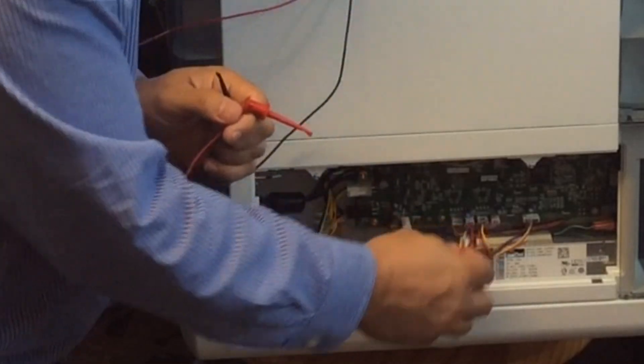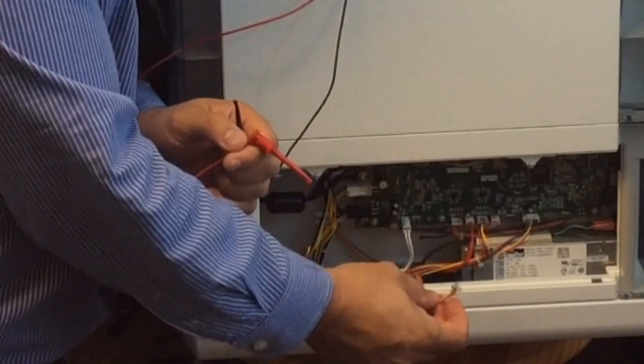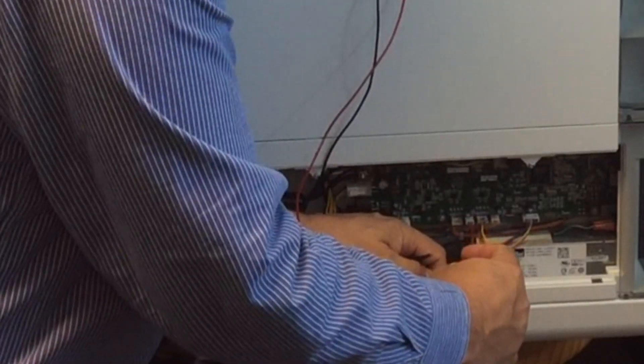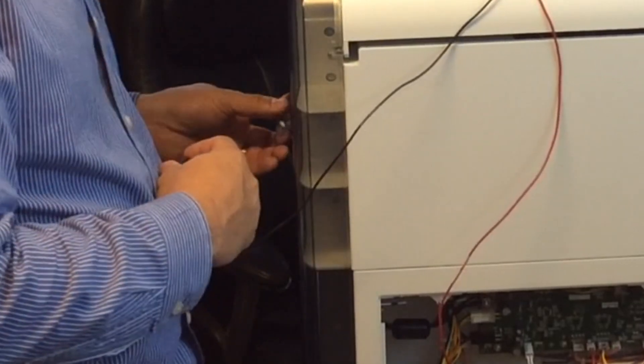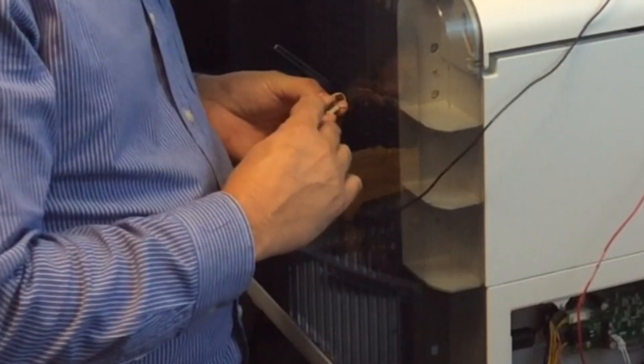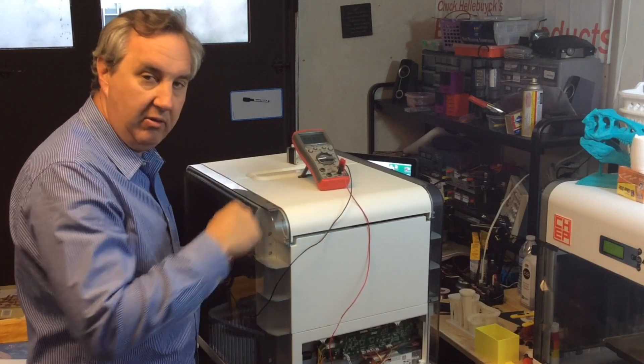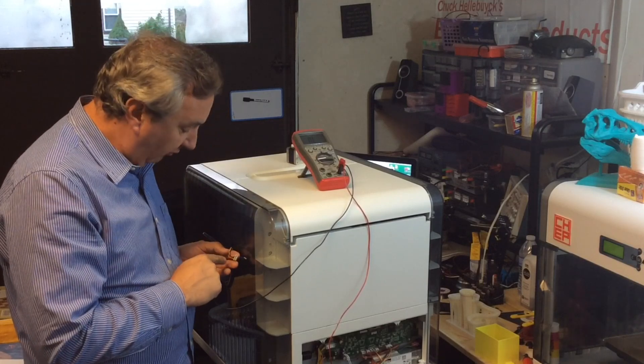So then I stuck a wire in each connector. Here I got it stuck into the yellow wire. So I put one wire there and then there's another wire over here on the connector for the motor. And when I touch this, it proves I've got continuity through the yellow wire. So I did that for each wire and there's four of them.